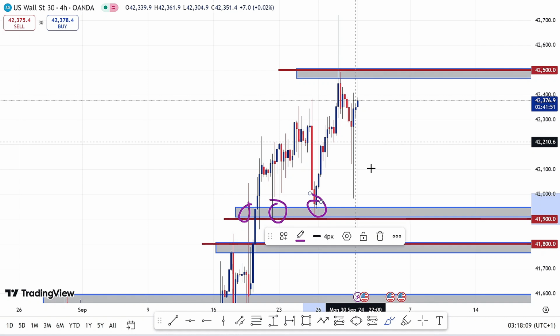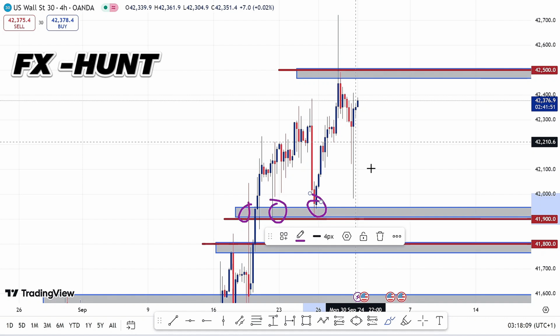Let me zoom in properly so I can see more clearly why I'm marking this area. So we are expecting the market to react when price gets there. You see how price got here also at this top level, the resistance level, and reacted there. So today, what are we expecting after marking these key zones? What are we expecting from the market today after plotting and marking our key areas of interest?